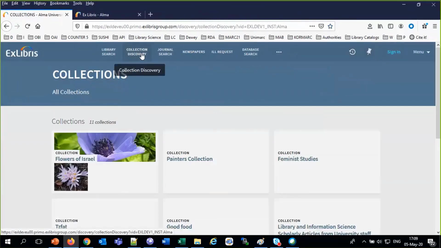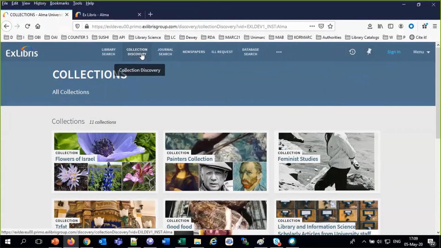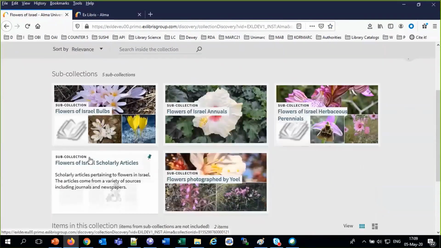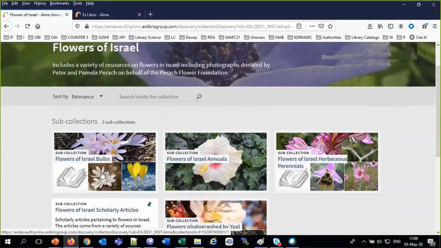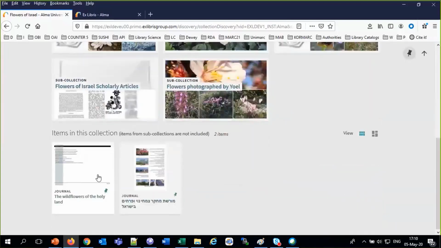And for example, we've got Flowers of Israel, the Painters Collection, the Feminist Studies, etc. If I come into Flowers of Israel, I have 5 sub-collections. And on that level of the, what's called the top level collection, I also have 2 records.